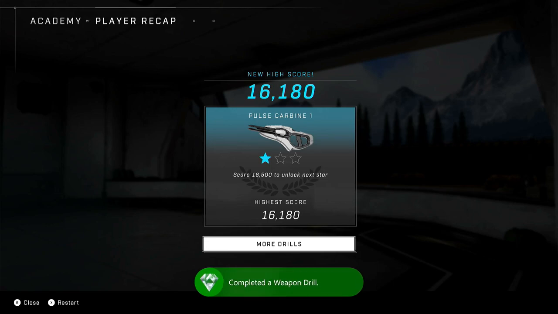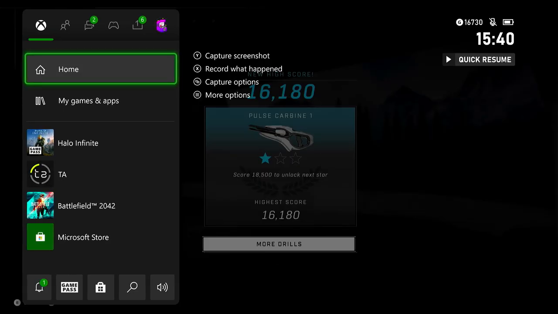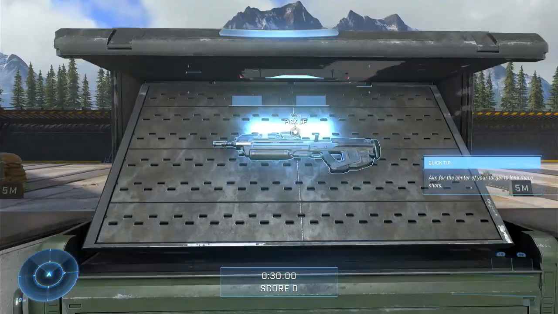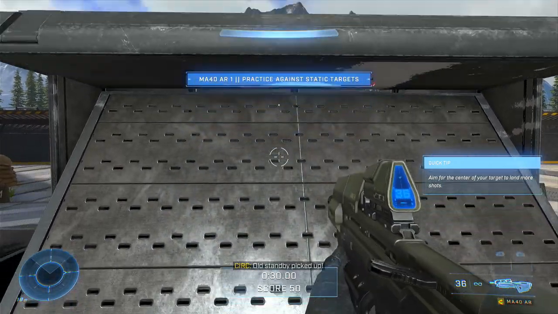So there's the sharpshooter achievement. Nothing too strenuous about that one. You just have to do one of the weapon drills. That's all you have to do, complete that. I don't think you even have to get a star on that. But yeah, easy, that one.